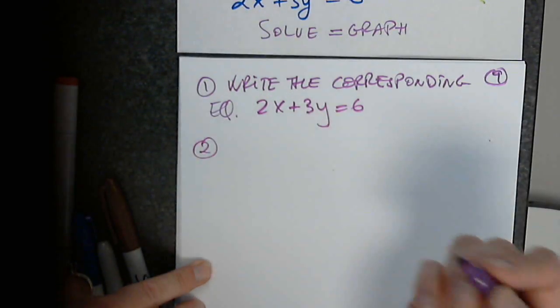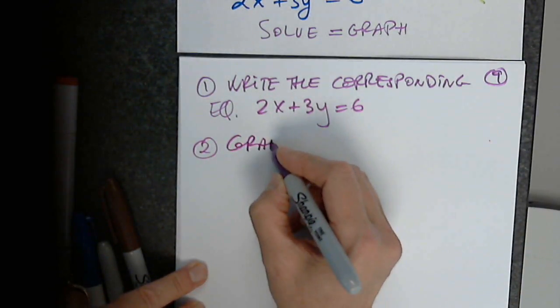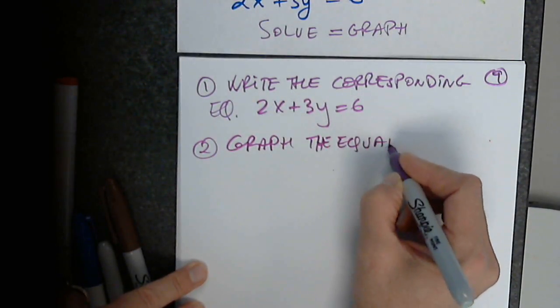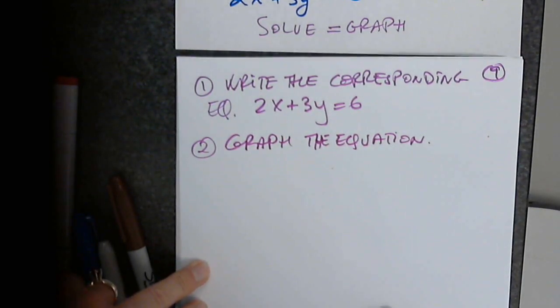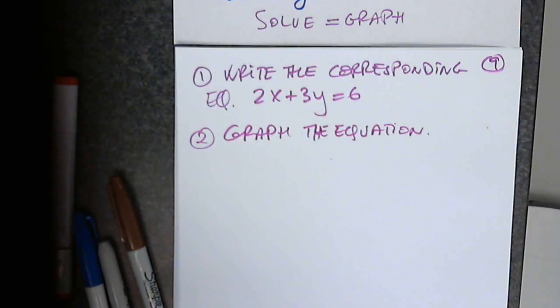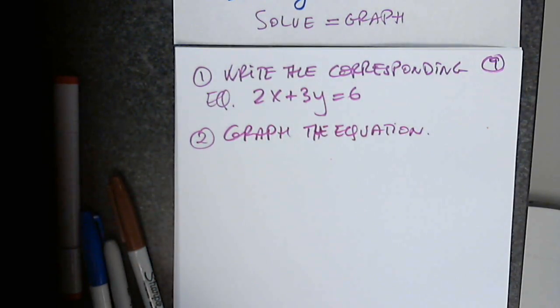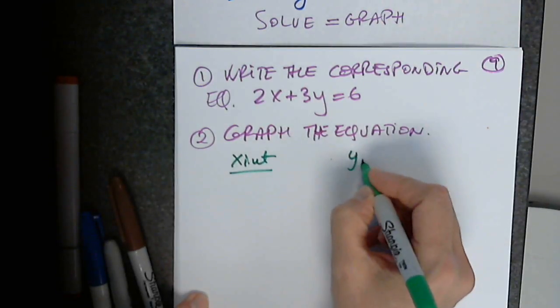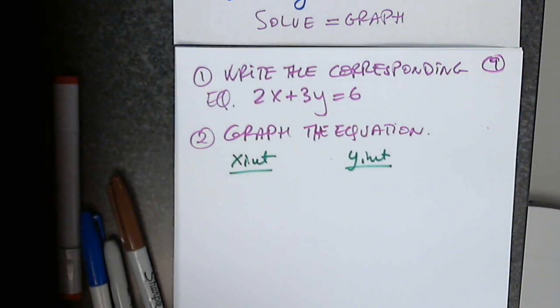In number 2, I have to graph the equation. What type of equation is it? We already mentioned that a couple of times, but remind me, what type of equation is it? How many points do we need to graph a linear equation? Yes, and of course the x-intercept and the y-intercept. You can graph with the slope and the y-intercept, but I don't want you to do that because it's not useful for anything else.